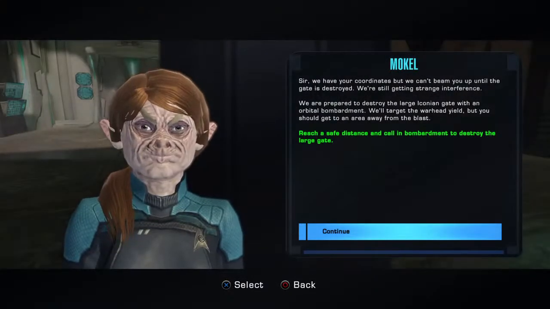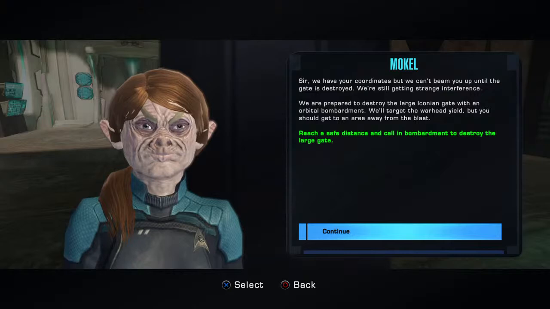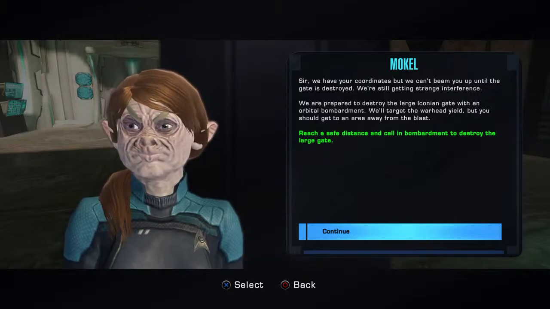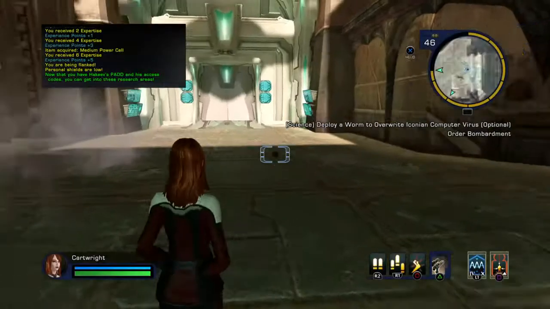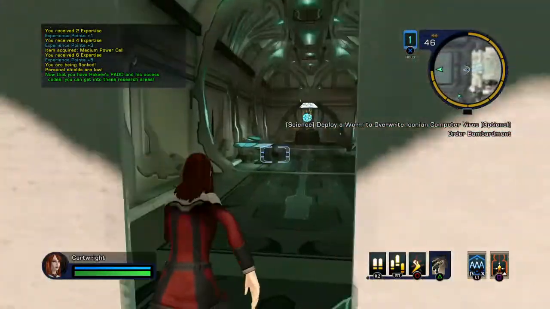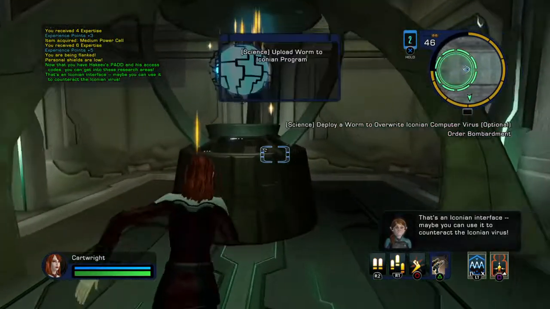So we have the coordinates, but we can't bring you up until that gate is destroyed. We're still getting strange interference. We are prepared to destroy the large Iconian gateway with an orbital bombardment. We'll target the warhead yield, but you should be able to get in the area to get from the blast.